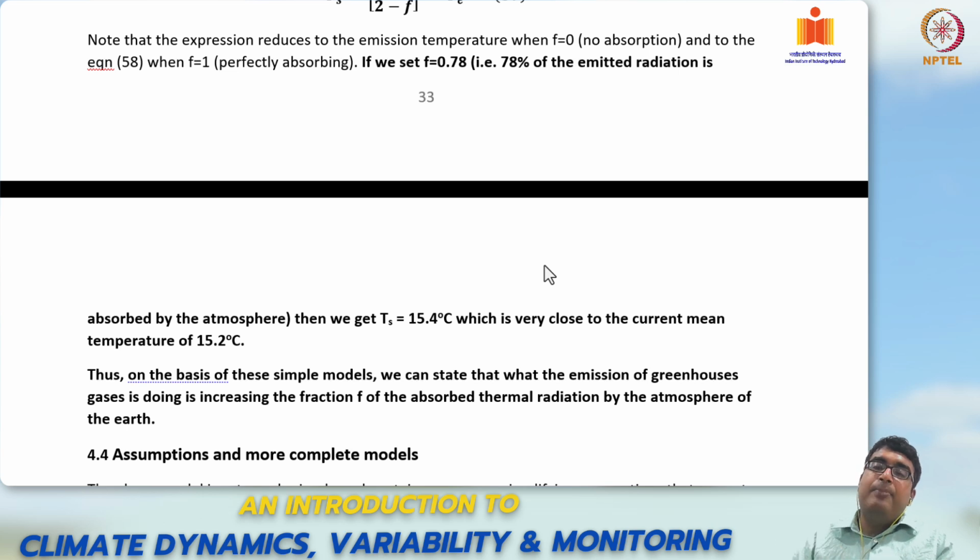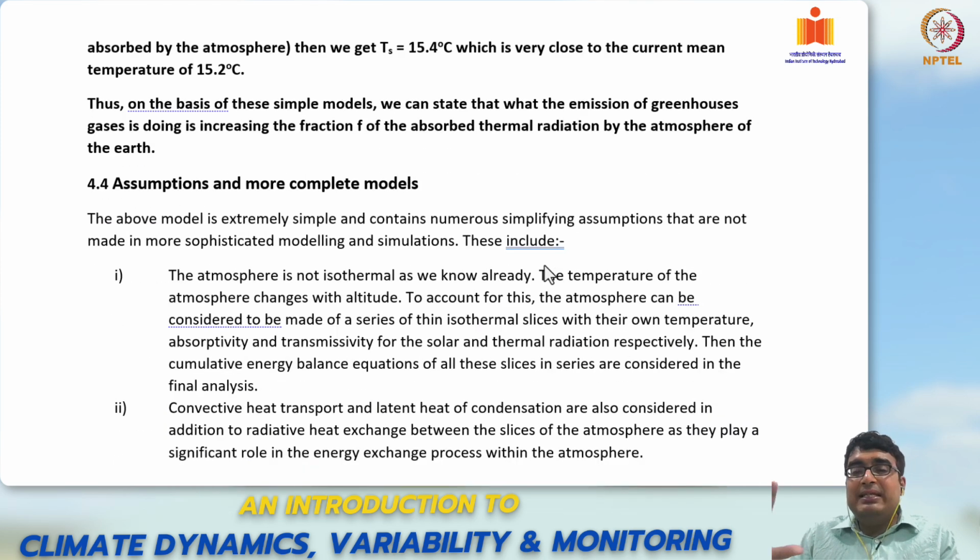So this simple model gives us an intuitive feel of the physics of what actually is happening when you are emitting and adding greenhouse gases to the atmosphere. Of course, we will do far more detailed models later, which will give us a more detailed view of what is happening through emissions of carbon dioxide, methane and other greenhouse gases. Now, this is a very simple model. More complete models will have a lot of other things that the simplifying assumptions are neglecting.